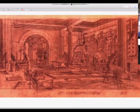So back to this room again. As I remember the film, there's a point where people are standing on a specific design on the floor. And again, that's all sort of built in. Typically, if you've got time, you put something in the foreground of an illustration that gives not only scale, but gives you more depth.